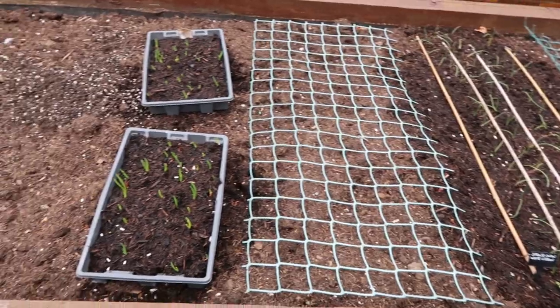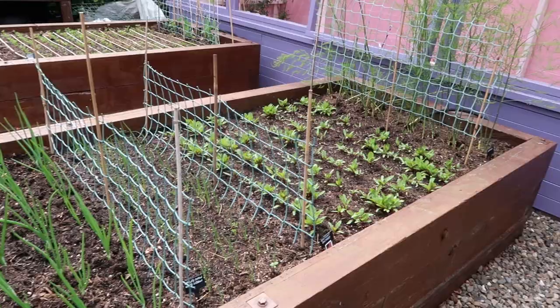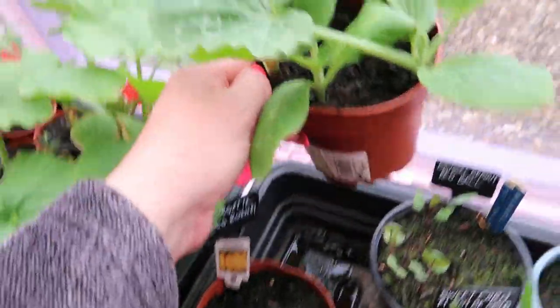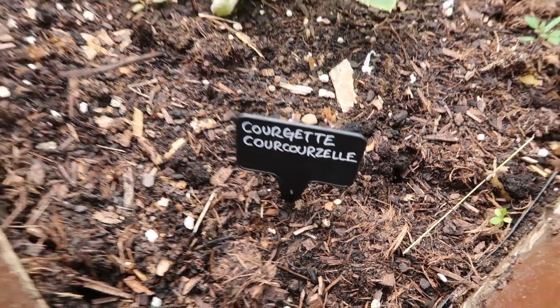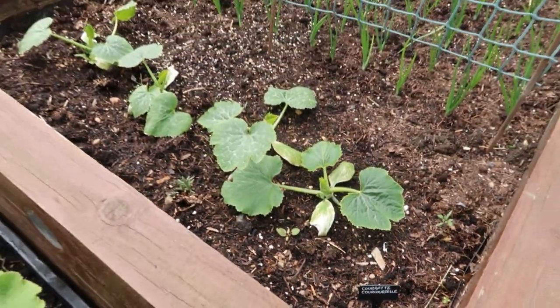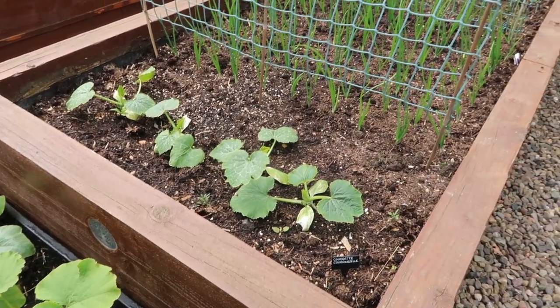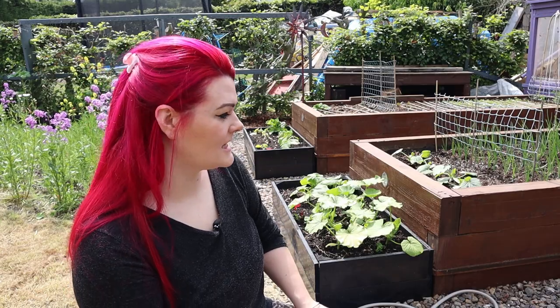Back in the second bed where I had the space at the end, I decided to put in the rest of the set onions, and next to them I've popped in my courgettes — Courcosella. They seem to be growing on quite nicely. Over the years I've found you really don't need many courgette plants — one or two is more than enough for the average family. Four plants is probably far too much for me and Andy, but I do like to make a courgette chutney which my dad loves, so I'll use any excess for that later in the year.